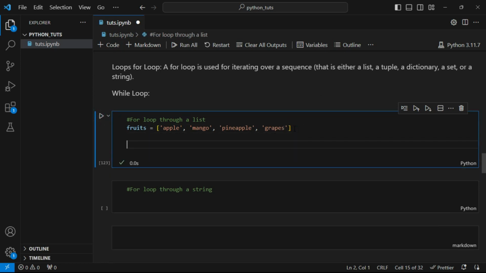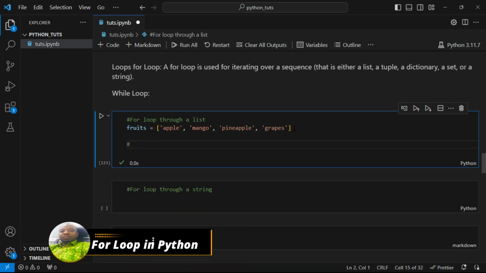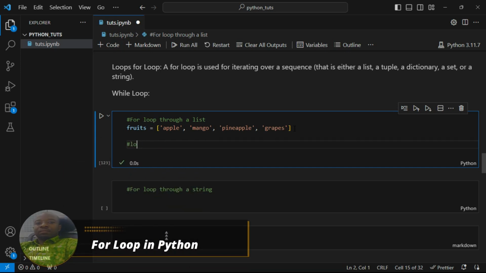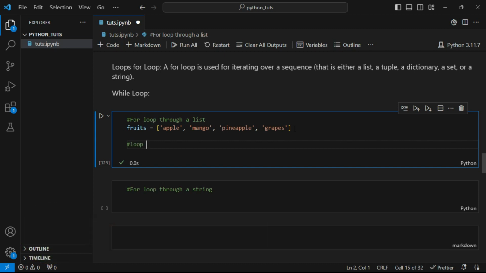The next thing we're going to do is iterate through the list using a for loop.